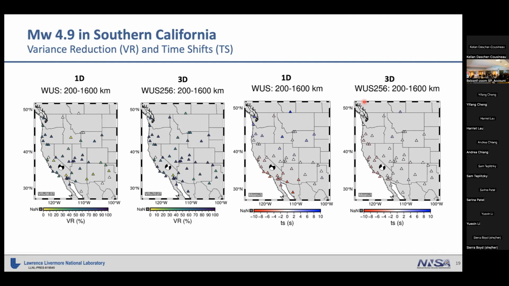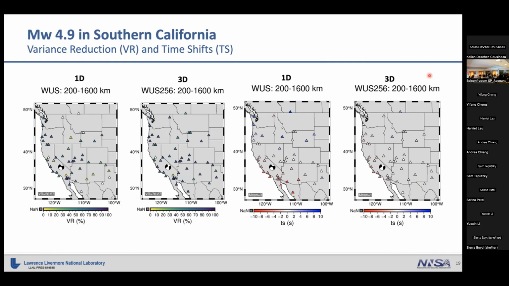So ideally, when you go from a 1D to 3D, the goal is to not have to shift at all, right? Because it captures the lateral heterogeneity, the time shifts become smaller. And here, on the right-hand side, from the 1D to the 3D case, the time shift dropped, right? On average from 3 to 1 second. In this case, for more stations we didn't have to shift at all to fit the data. And in terms of waveform fits, overall, they just increased across the board throughout the entire distance range.